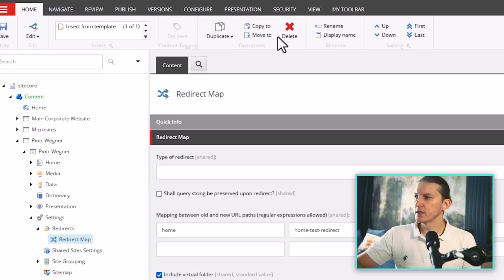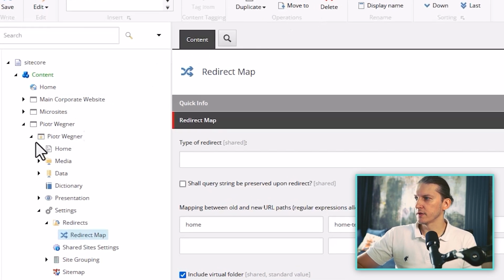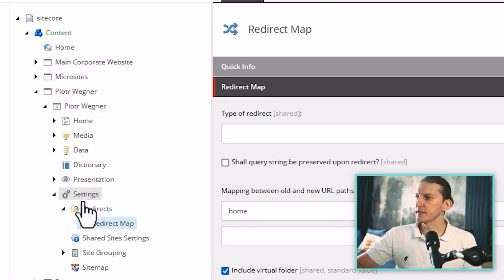We will use the Azure function to connect to Redis Cache and keep our Redis Cache up to date, where we will store all our redirects so we can quickly validate from the front-end application whether we have a redirect for the given URL. So let's log into Sitecore, let's create a redirect, let's create a webhook, and then we will move on to the Azure function, where we will connect to Redis and we will store all our redirects in Redis Cache.